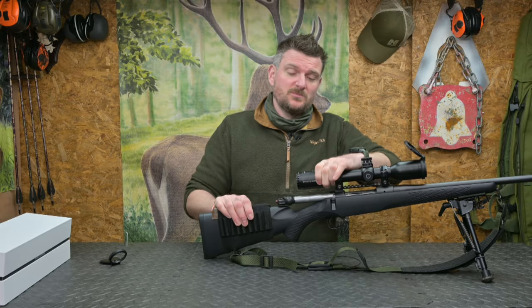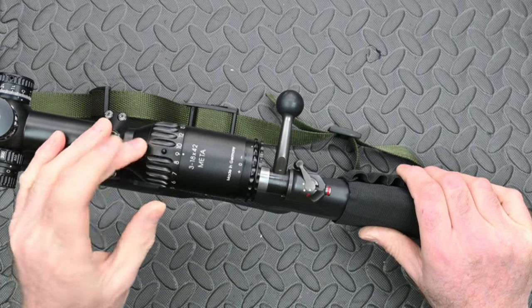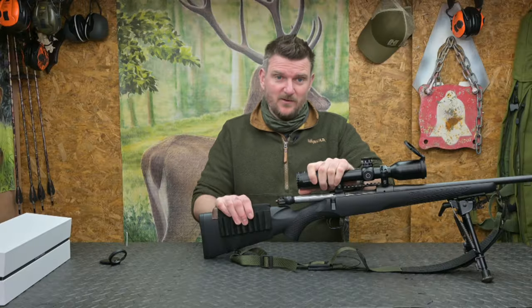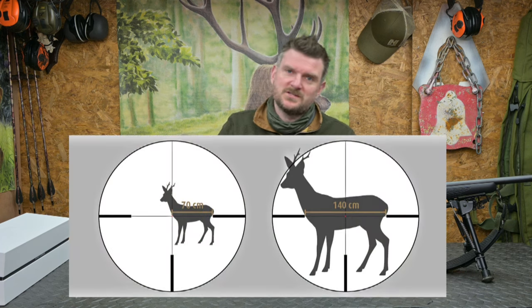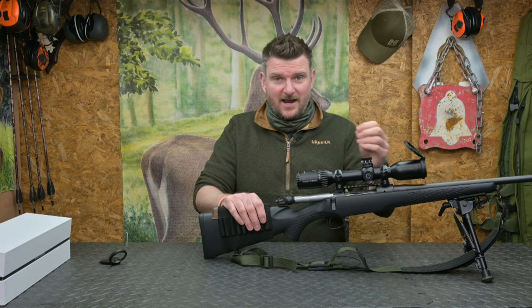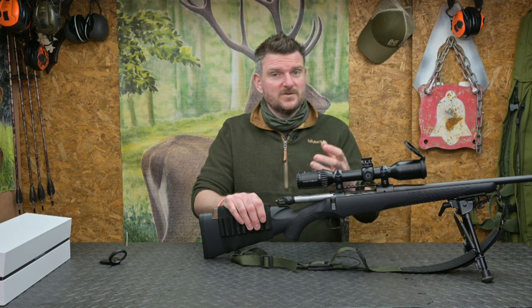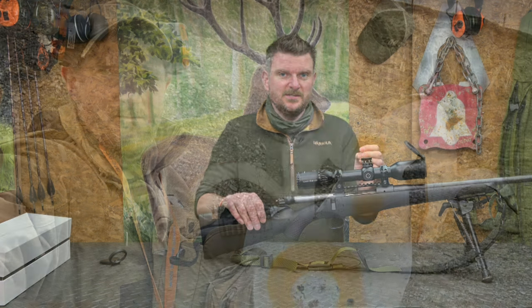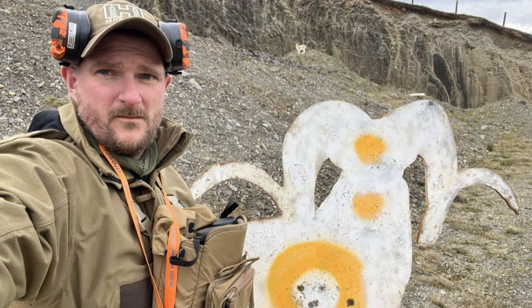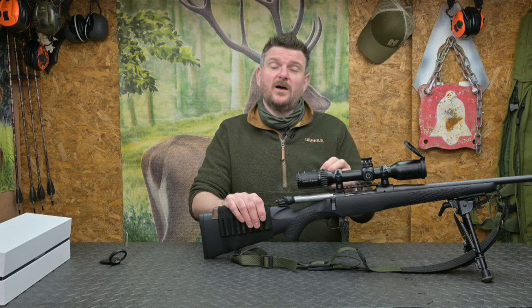The magnification control is smooth with no perception of internal movement. There is also a small tactile button at 9x which allows you to feel when the LP7 reticle inside matches the corresponding deer size. This is a stadiometric usage — not quite as accurate as a laser rangefinder, but it gives you a quick idea of distance in the field, depending on the deer species you are hunting. The reticle is in the second focal plane and is illuminated, giving a crisp, sharp aiming picture.